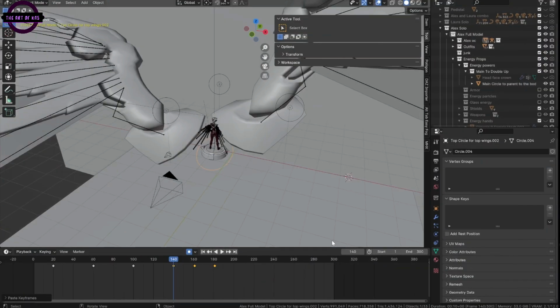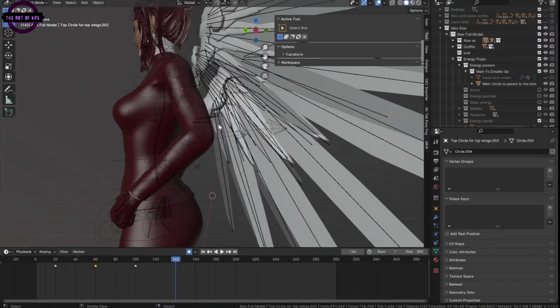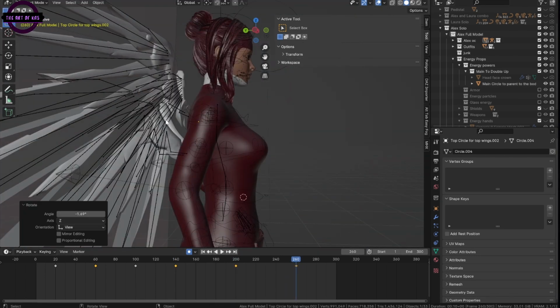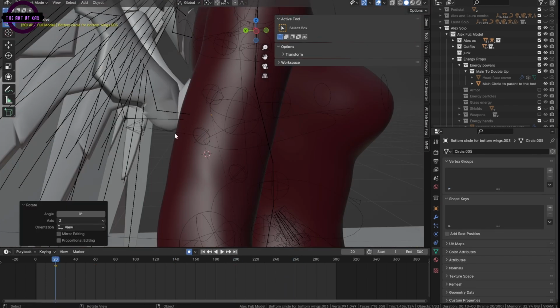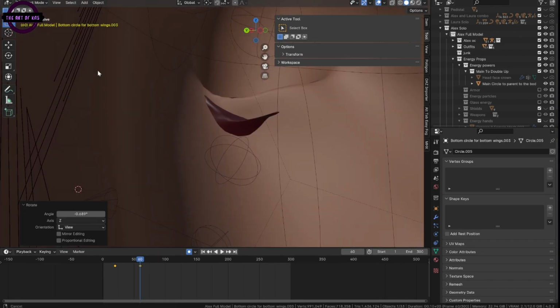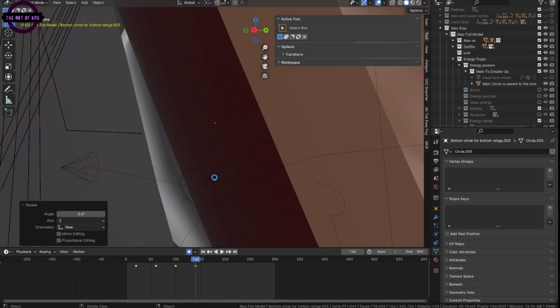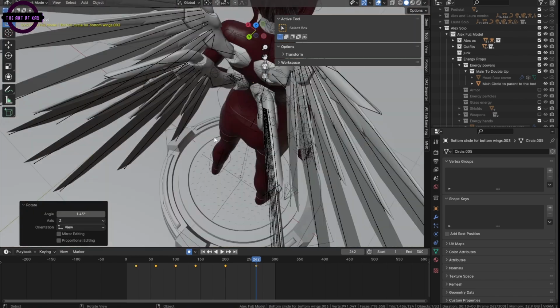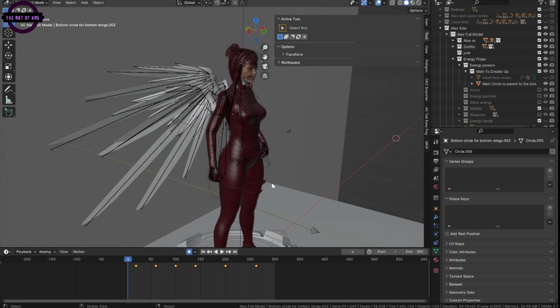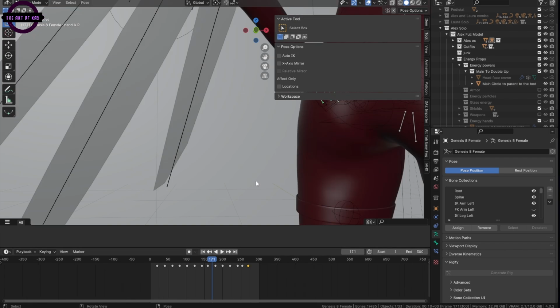As we moved on to Alex, she was a lot more complicated, also because of her hair, but I already talked about that. So I decided to work on animating her wings slightly, as well as her hands. But then, since she doesn't have on a helmet, I realized maybe I could do some eye animation as well. And then that's when I decided, hey, let's suffer for about 20 minutes.